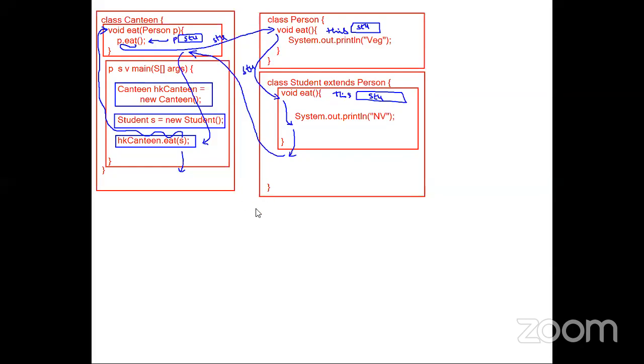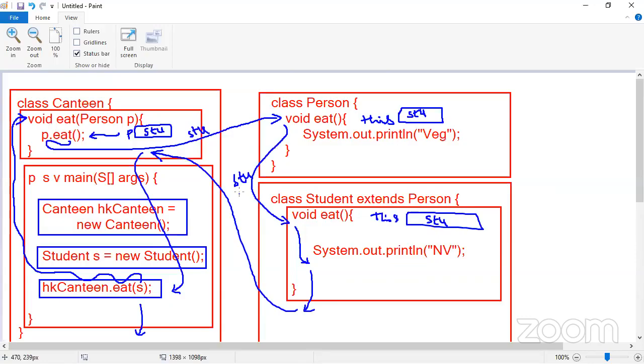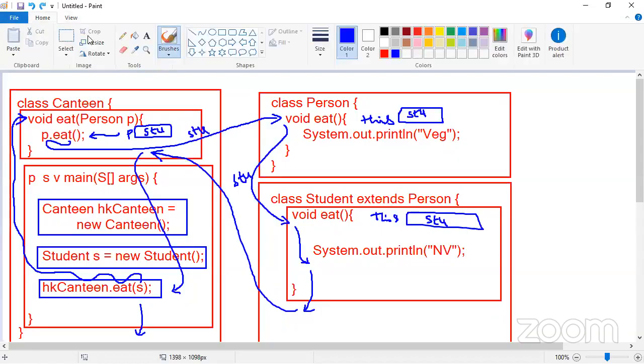Okay, fine. Then moving to the next point. Are you ready? What is my requirement? Whenever I call the eat method by passing a student object, as a student I am eating only non-vegetarian. Okay, I found veggies also good and tasty. Now veg is also there with a good taste. Then how can I execute the method from the superclass? How can I execute the method from the superclass?